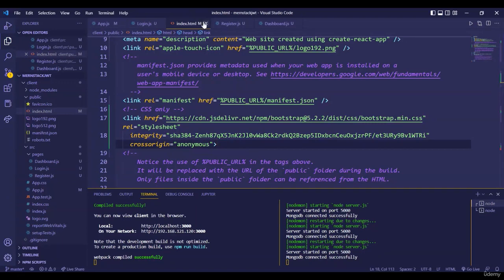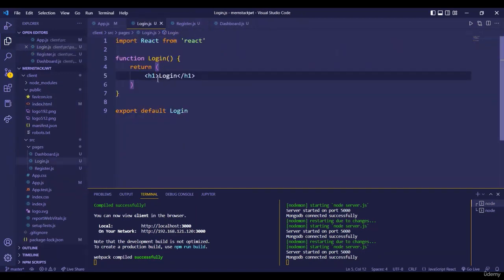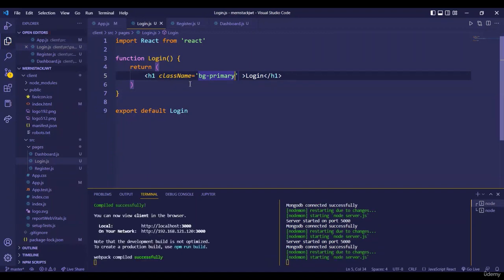So how do we check that? In Bootstrap we have a few classes, so we'll check with those classes. For the class name, I want to have bg-primary. bg-primary is a class name in Bootstrap. It will give us a background of the primary color in Bootstrap, and the primary color in Bootstrap is blue. So let's see. Successfully it's compiled.